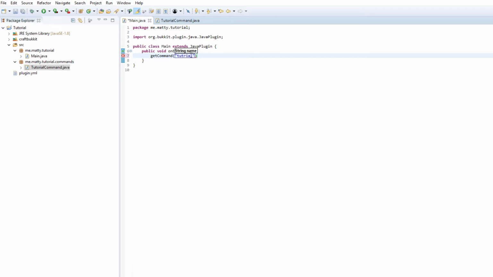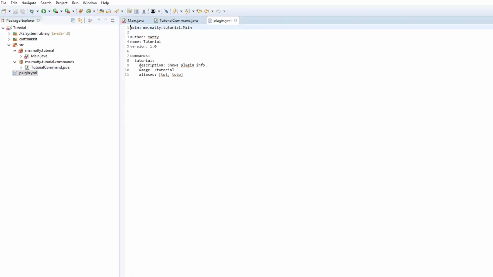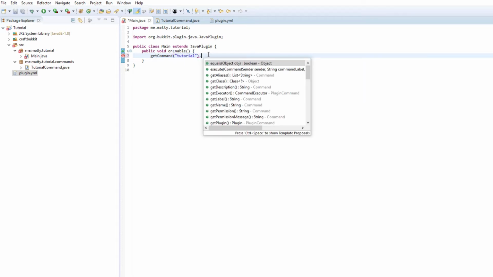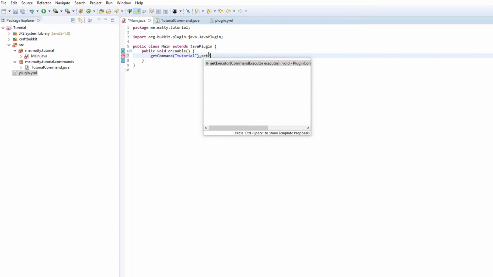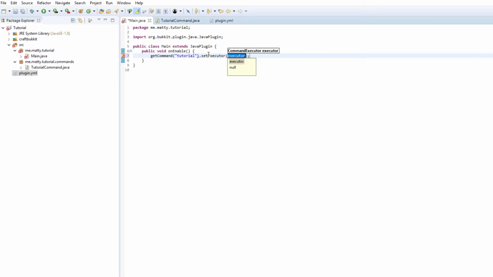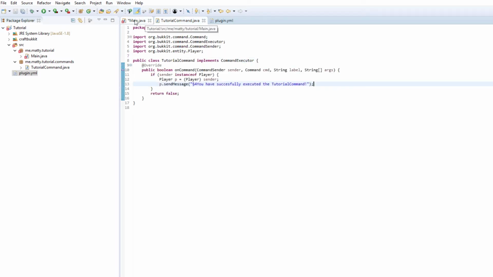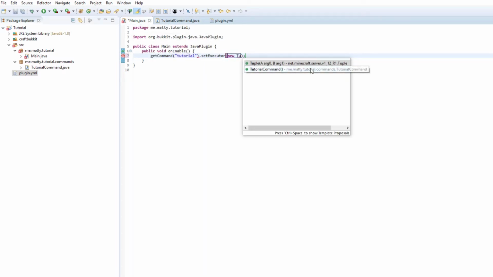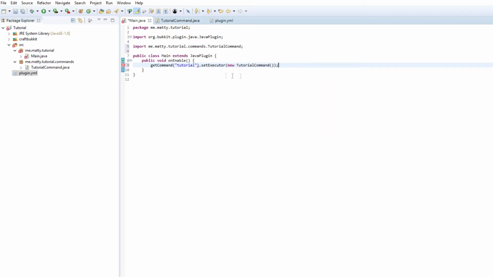Here it's very important to write the same name as you did in your plugin.yml. Okay, see, I misspelled it. tutorial dot setExecutor. Now we can set it new, and now we have to create our tutorial command class. New TutorialCommand. It's as simple as that.